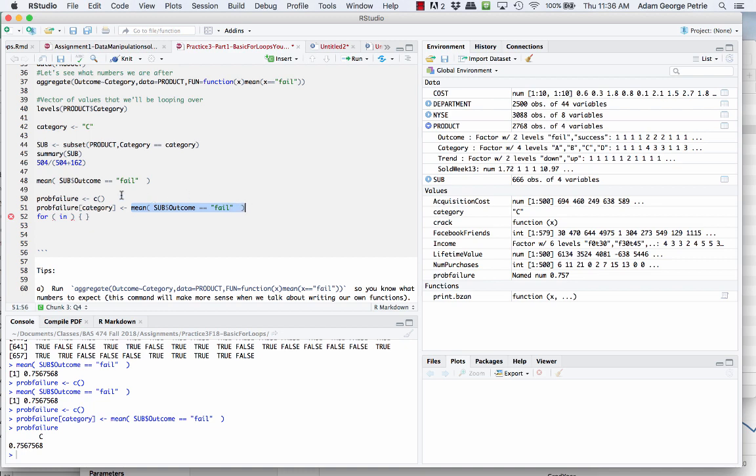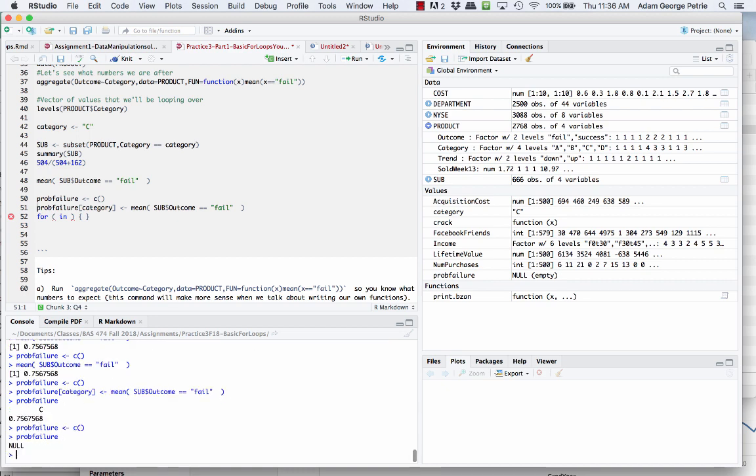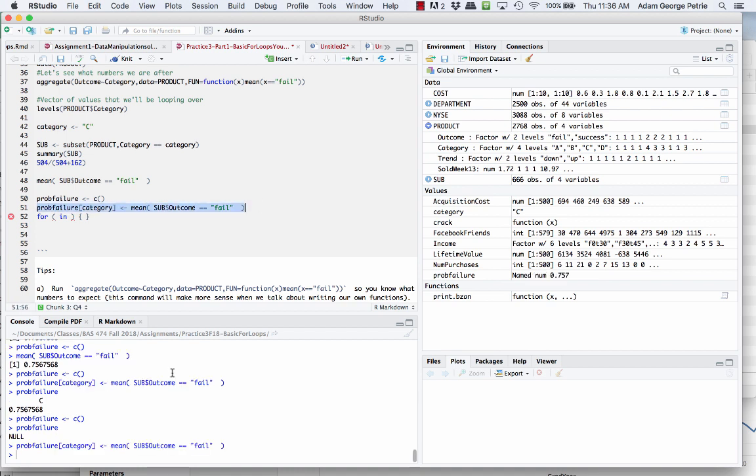If that name doesn't exist yet, like if I start out with prob failure here, there's nothing in there. If I refer to the position by name and it doesn't find that name, it'll just append as the very last element to that vector, an element with that name. So by saying prob failure bracket category, there's nothing in there, it doesn't find that name, so it appends to the end of that vector, currently empty, so in effect it's creating that first element.